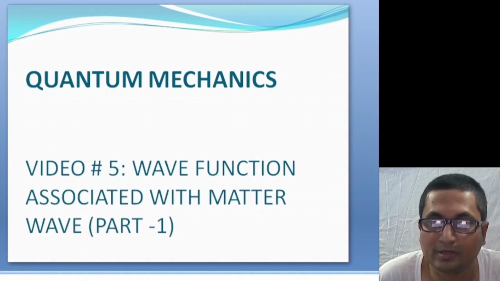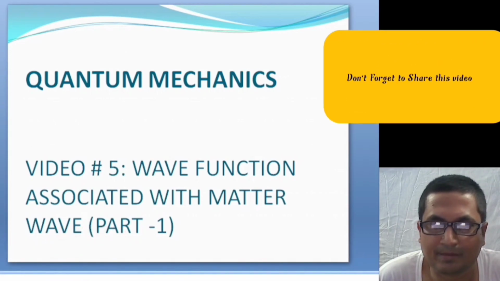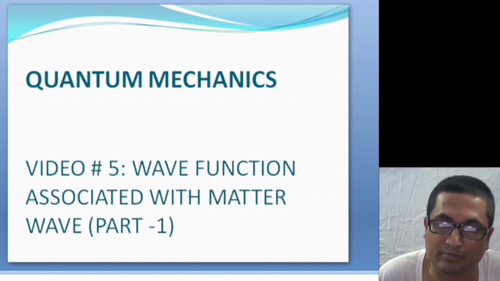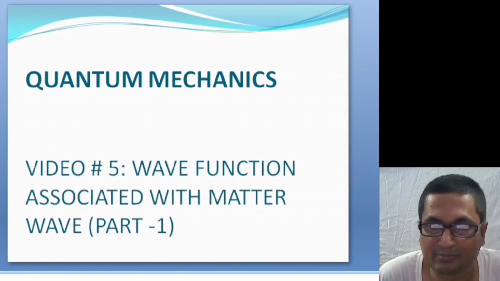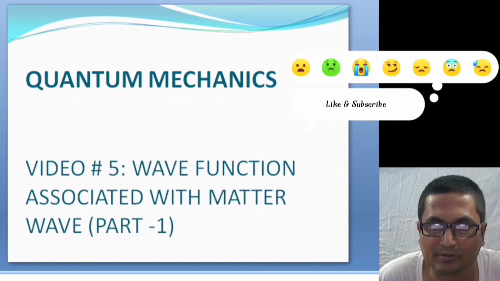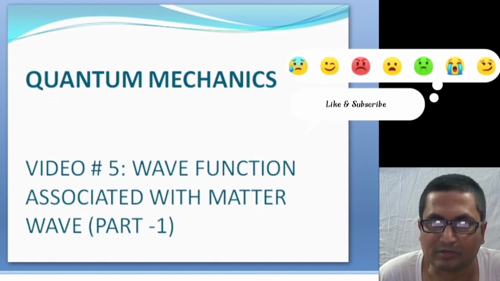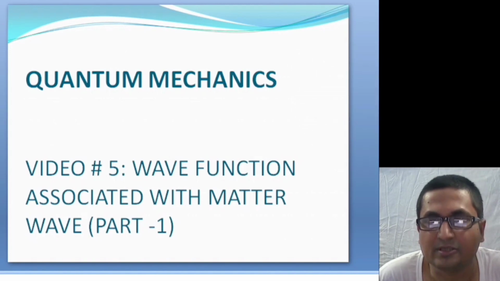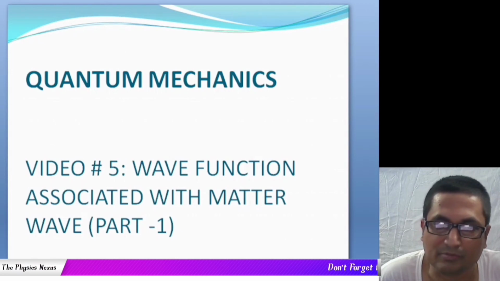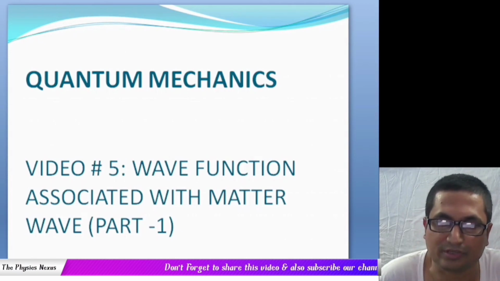Another video in quantum mechanics. Already in the last two videos we have shown what a matter wave is and the quantity responsible for a matter wave. We discussed that a periodic variation of the wave function makes up a matter wave, and so in this video we'll talk about the wave function associated with a matter wave. This is part 1. In the next video we'll take more account of the wave function. So let's proceed.